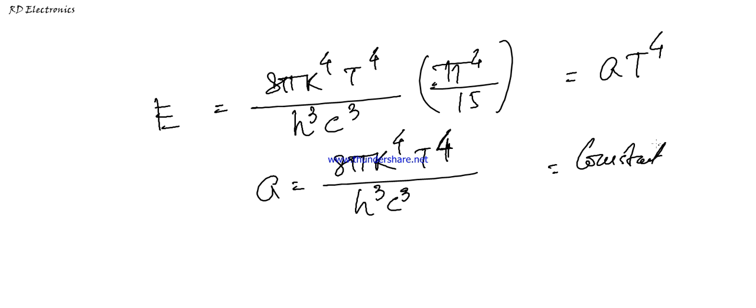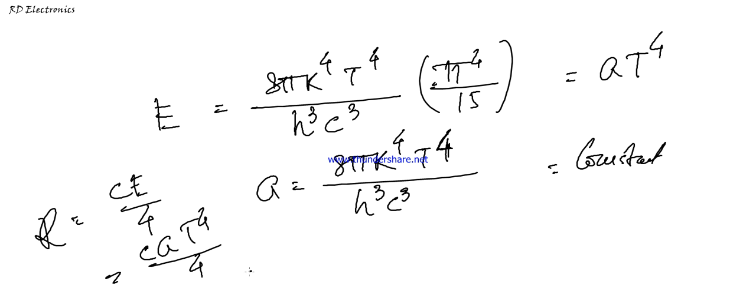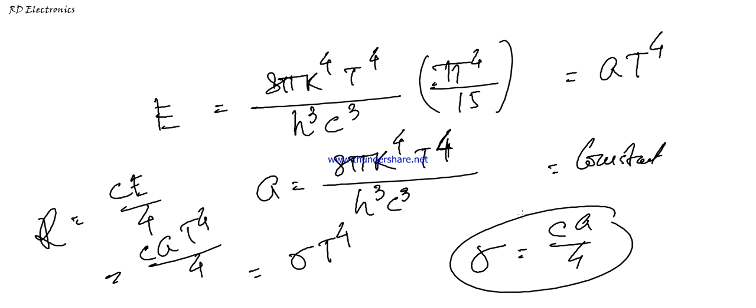Okay, now we calculate the rate at which energy is radiated per unit area of a black body at temperature capital T. So the radiated parameter is c into E by 4. That means this value of E can be put here, so R equals c a T to the power 4 by 4. This is also expressed by sigma T to the power 4, where sigma equals c a by 4. So note this down here. What is the value of this R? This R is basically the rate at which the energy is radiated per unit area of a black body at temperature capital T. So this is the establishment of the Stefan-Boltzmann law from Planck's radiation formula. So thank you. That's all for today.